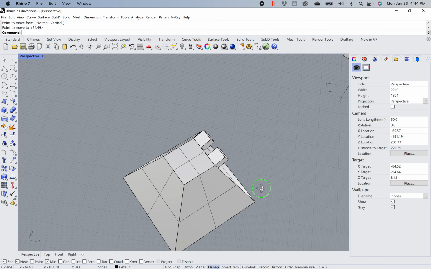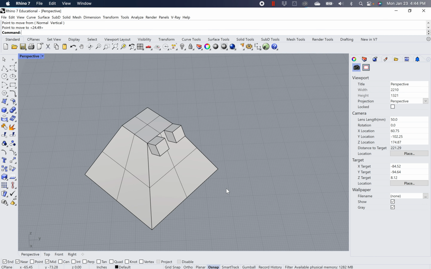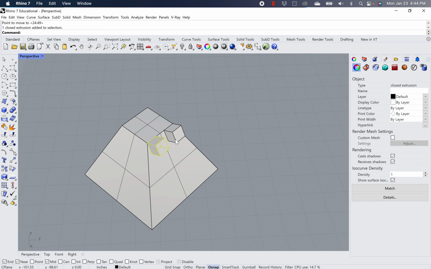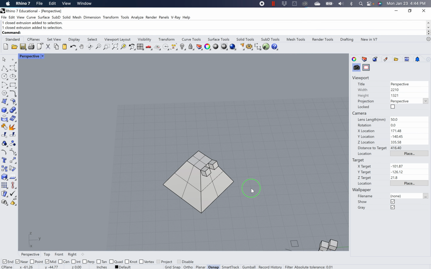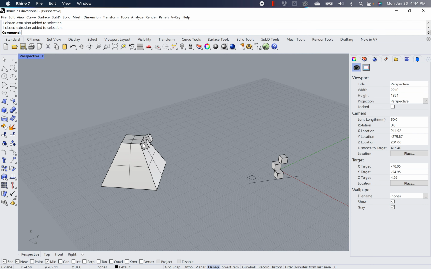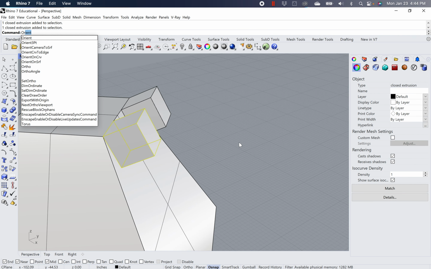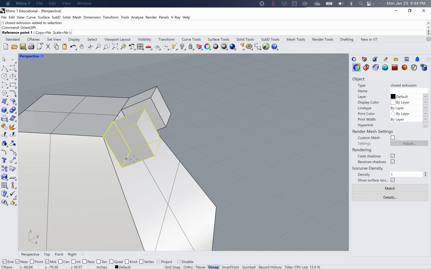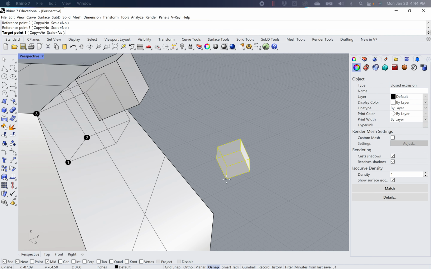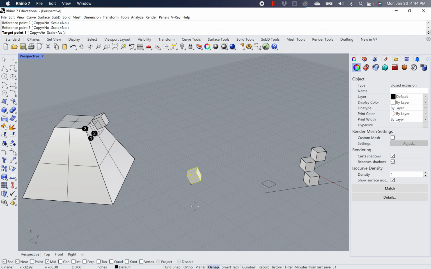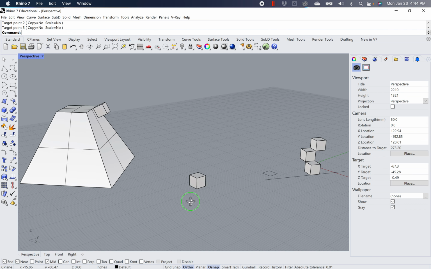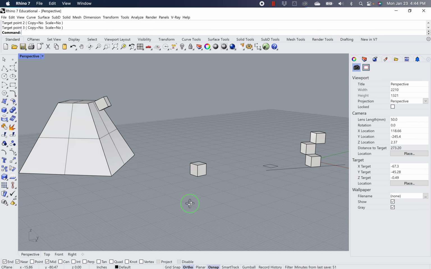But what's really helpful about this is, say for example you have some random object that is at some angle that you don't know about and you want to put it back on the grid. I can also use Orient 3 point for that. Orient 3 point. And I just click 3 points on the object. And 3 points on the grid. I'll put ortho back on if I want to. And now it's placed that object flat on the grid.